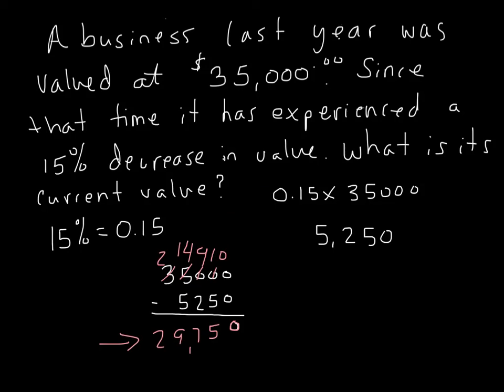So instead of figuring out what 15% of 35,000 is and then subtracting that, what I can do is I can say, okay, if I did 1 times 35,000, it would be 35,000, right? Because 1 is like 100%. So if I just did 1 minus 15%, that's going to result in 85% or 85 hundredths. So if I just multiply 35,000 by 85 hundredths, I get the same number. So that might be another quicker way for you to go about problems like this.